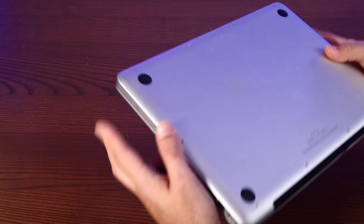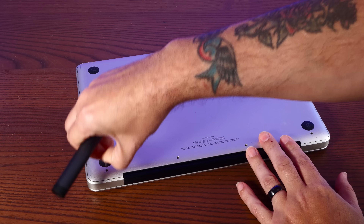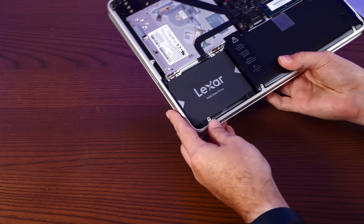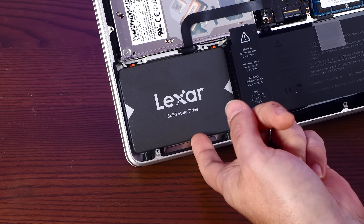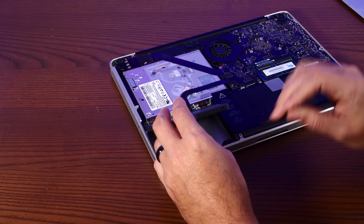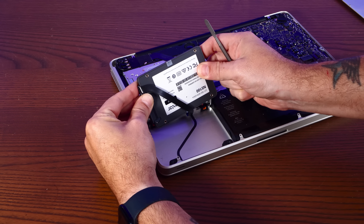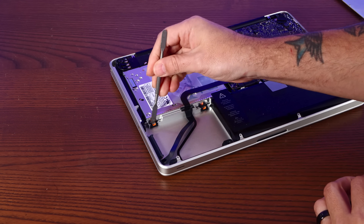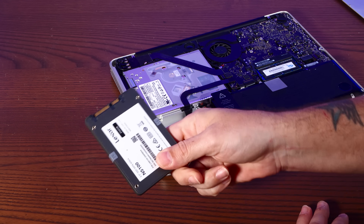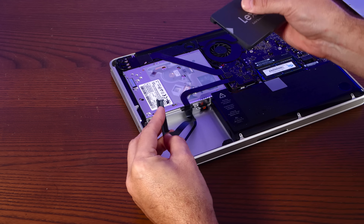Okay, let's pop the bottom off of this thing and see what kind of hard drive we have. Well, would you look at that — I've already been in here. There is a Lexar SSD. Did I even secure this thing in here? No. But that goes to show you just how easy it is to get to the SSD in this thing. Normally there's supposed to be a little bracket here that's screwed in, but I must have lost that. Anyway, 256 gigs — plenty of space for a nice install of Ubuntu.